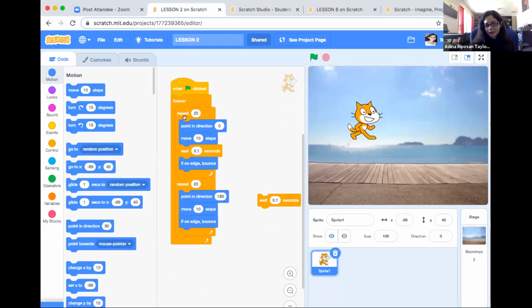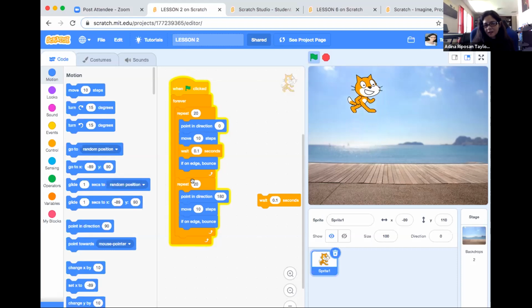You can see here before in the repeat tab. Okay, so I have 2 blocks here. The first block makes it go up, and the second block makes it go down. So in the first block, before moving, I point in the direction 0. That means I want to go up.